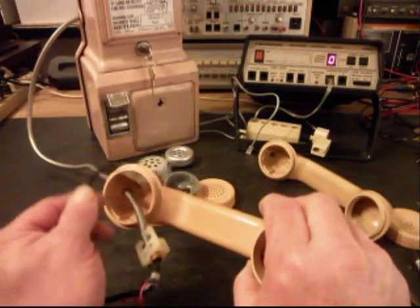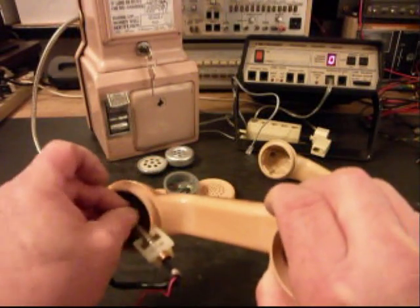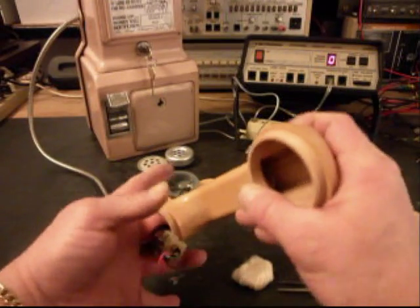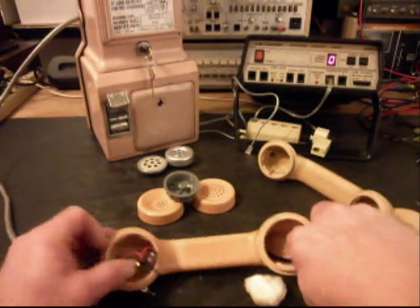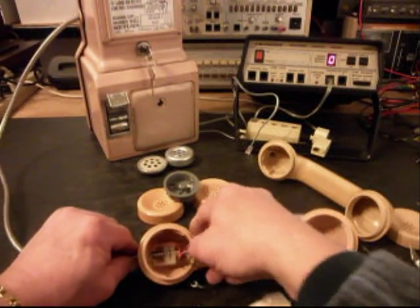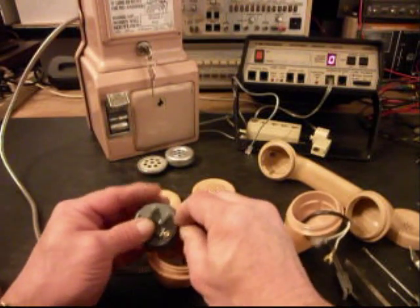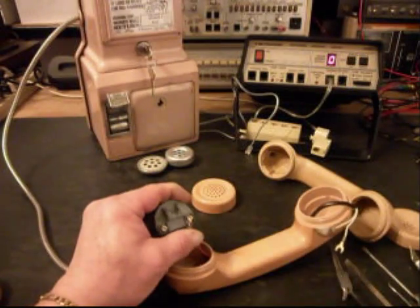We want to try to work our receiver, line up the handset. We can start putting our connectors back on for our transmitter.